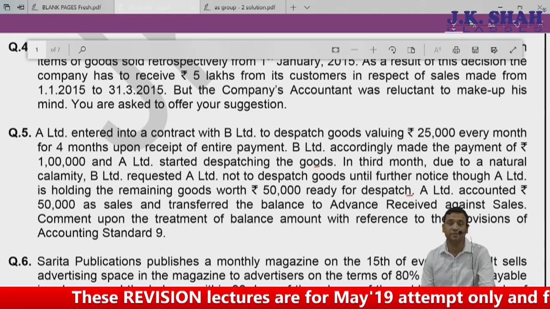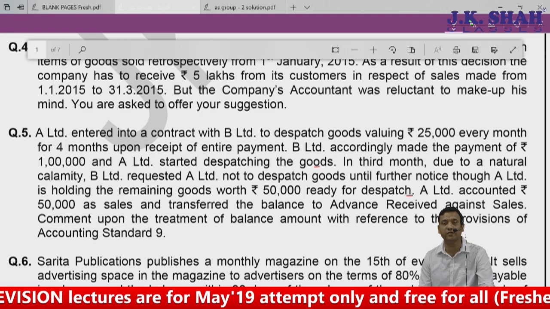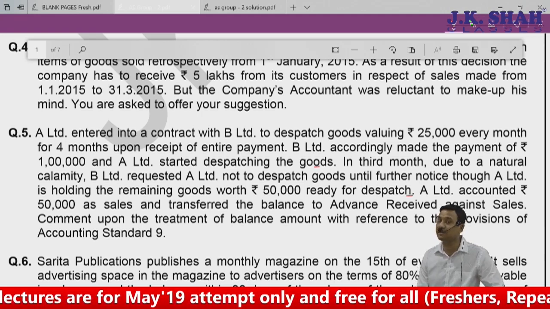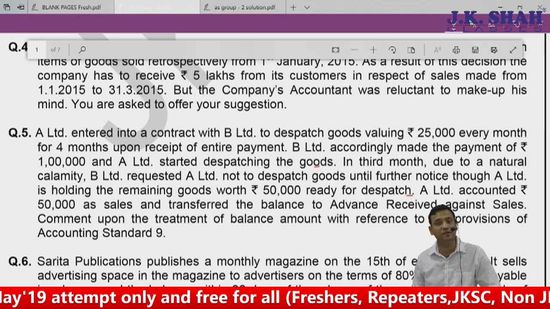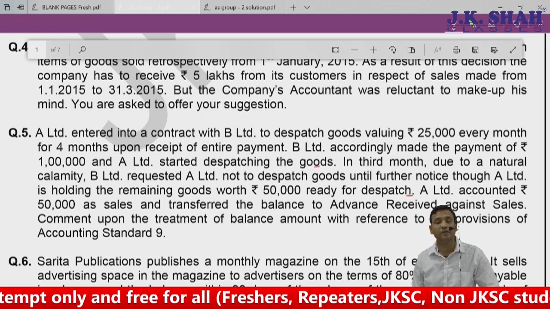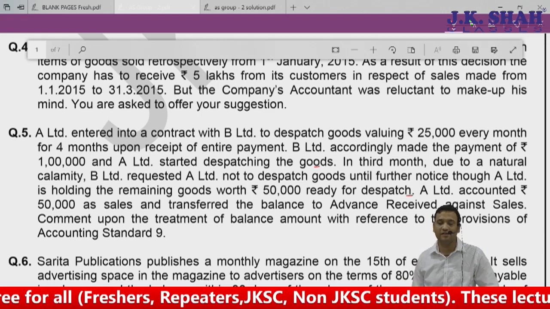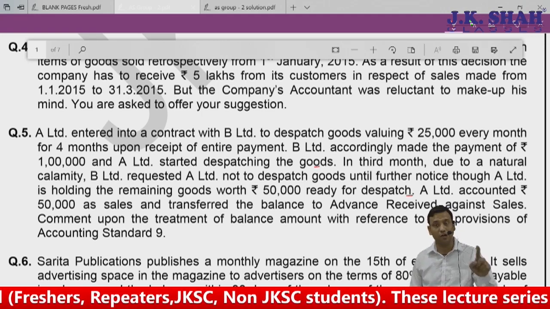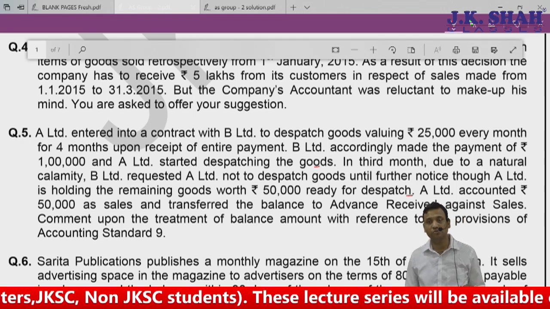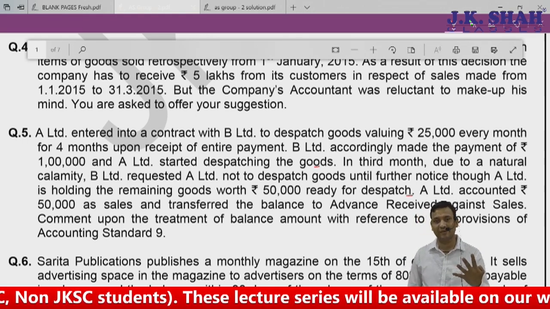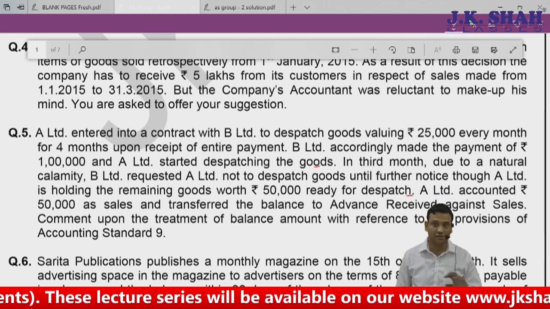Now, this is with respect to sale of goods. When should you recognize revenue from sale of goods? It should be recognized when those conditions are fulfilled. The risk and reward incidental to the ownership of the asset has been transferred. The seller has no effective control. The measurability is not uncertain, and of course there is no uncertainty as to collectibility. But if the goods are not delivered at the buyer's request, or the delivery is delayed at the buyer's request, then obviously the risk and rewards have been transferred to the buyer and we should recognize the sale. Now if you look properly, we have to sell goods of rupees 1 lakh in 4 installments. 2 installments are already over. 2 deliveries have already been made, so that 50,000 is 100% your sales.